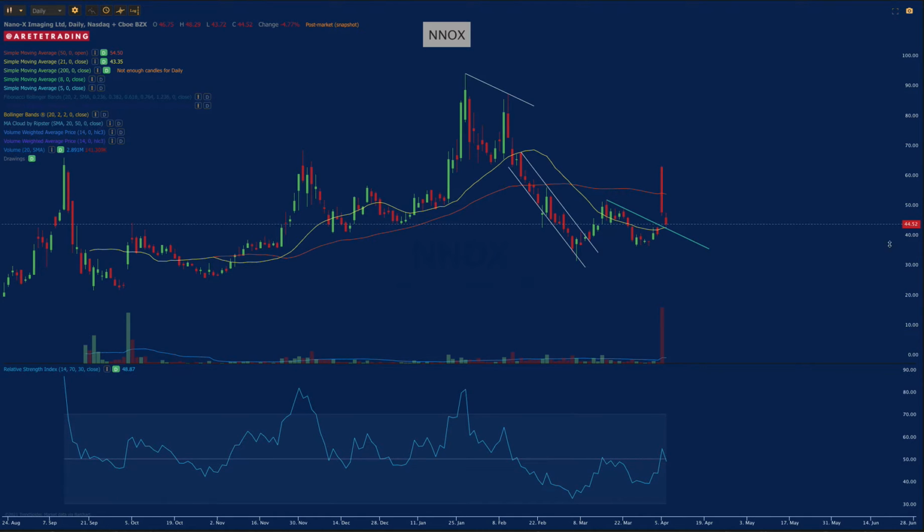Why do I say that? Because shorts put more on up here. If we go look at the short interest, I guarantee it. And people bought this news. And now they bought the news and they're trapped in a stock and it's coming down. And that's why this can get worse.